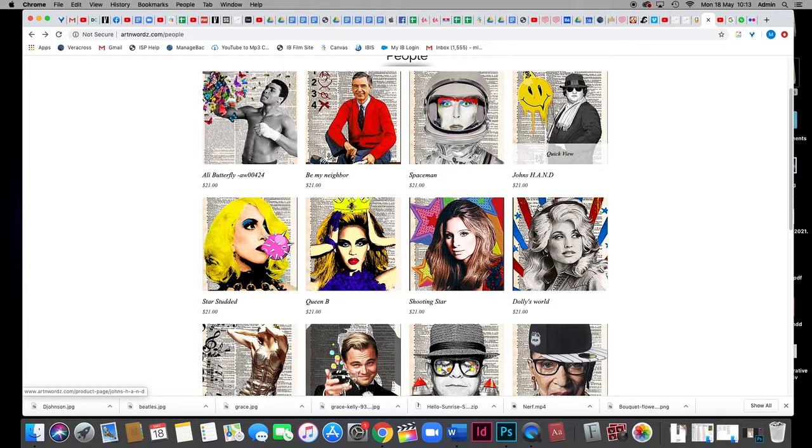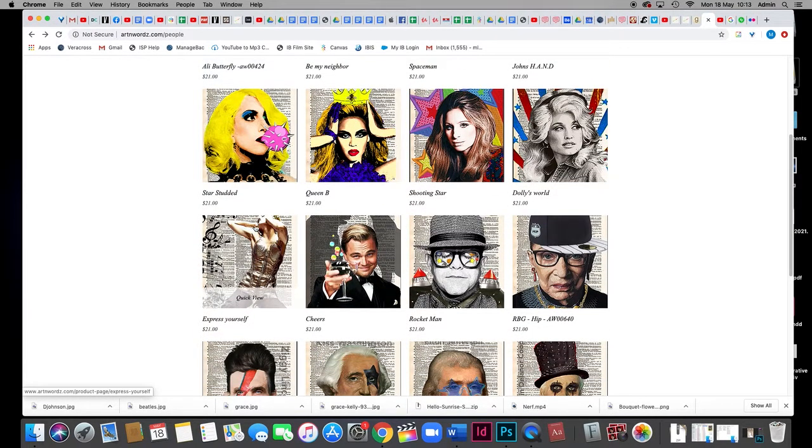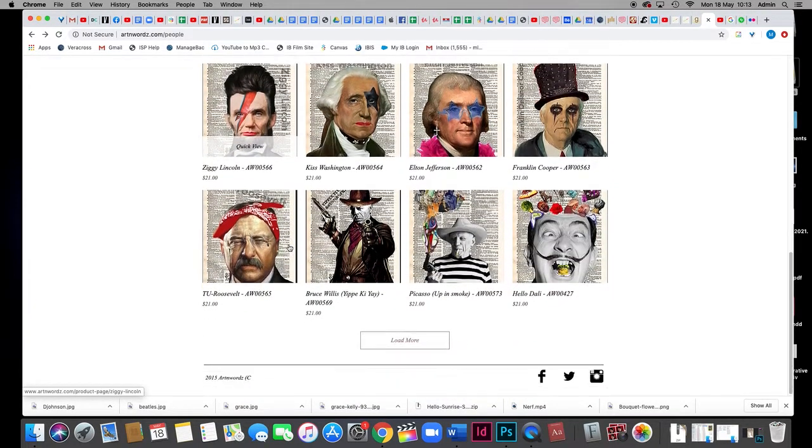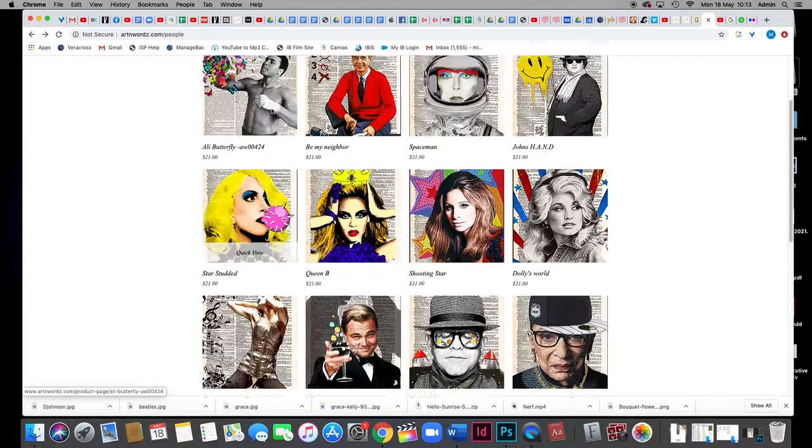Now your assignment, you're going to have to do 3 of these. One of these has to be people or a person. Could be somebody famous. Could be maybe a musical group that you like, or an individual. But you can see they're very colorful, and that's what I want you to do. Also, I want you to send me your original images so I can see what you have manipulated to get to this point. So there's a whole bunch of different looks here.